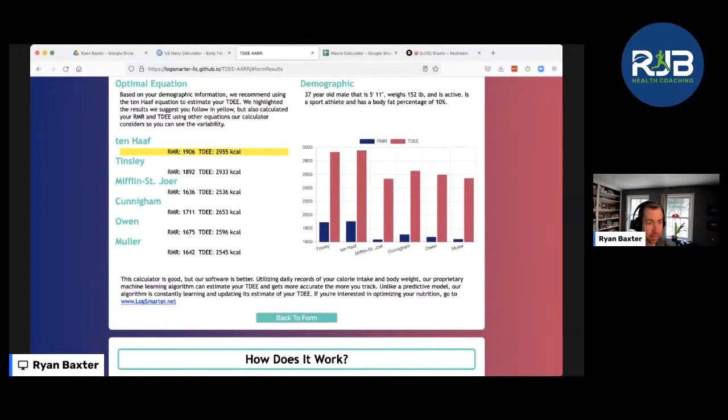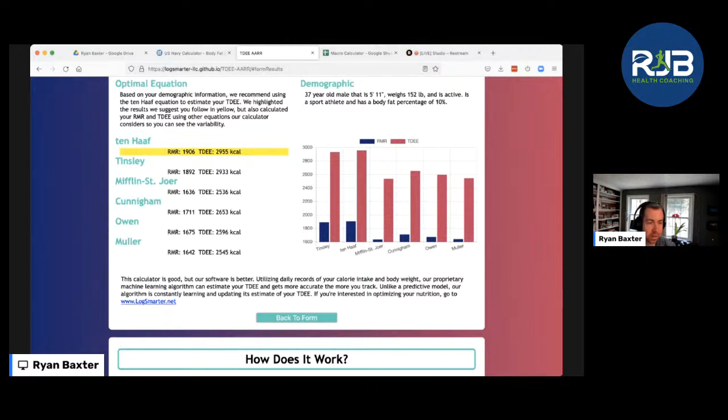So that would be most accurate. But you can pick whatever one you want as a starting point. In this case, what I would do for this person, if I was coaching them and trying to figure out the caloric intake, I would pick 2,700 calories, something in between 29 and 25. So 2,700 calories seems like a reasonable in-between starting point, and then you can go from there. But you just need a number to start from.